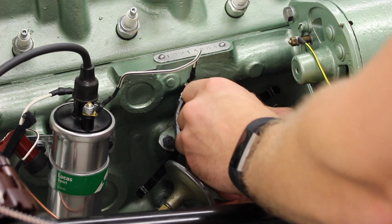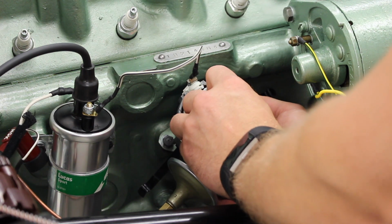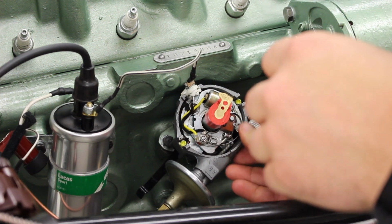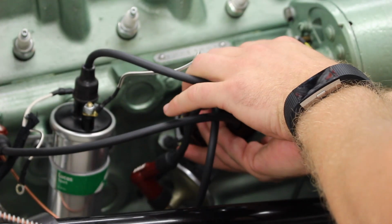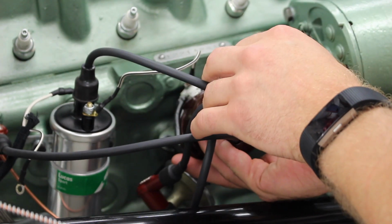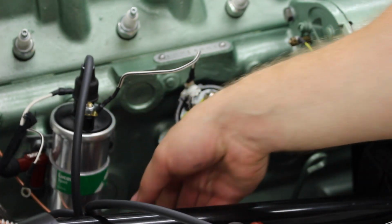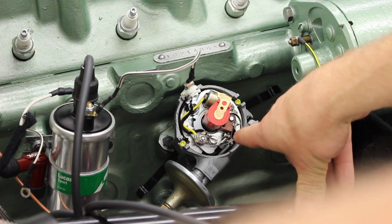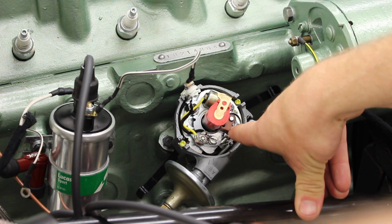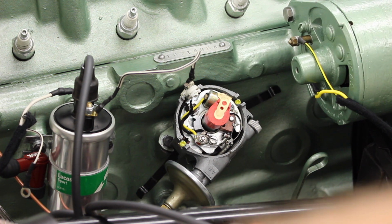So when we come round like that, that's probably a bit too far. And that one, hopefully, is going to be about right. So I would say that is where we need to be. So now, in theory, with the points opening, just about to spark, we're 6 degrees before top dead.